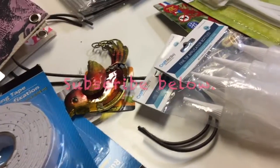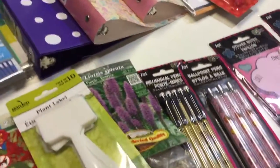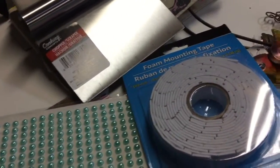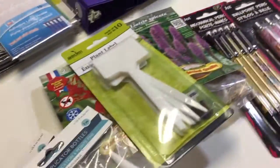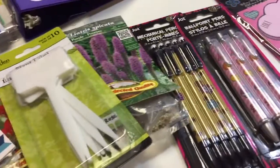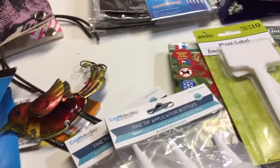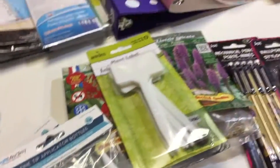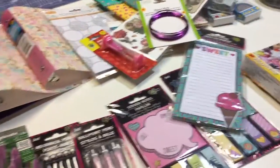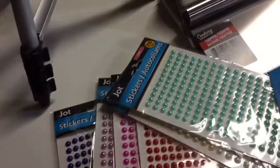Today I am sharing a Canadian Dollar Tree haul, and this is actually the second part of a Dollar Tree haul. The first part I had to put some items away — there were snack items and a few things family members needed right away, so I filmed that first. Now this is the other part of the same haul. Here are the lovely finds I found at my local Dollar Tree this morning.